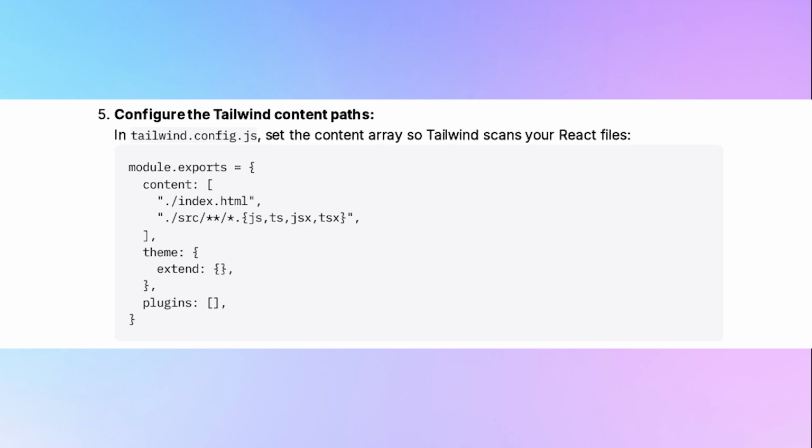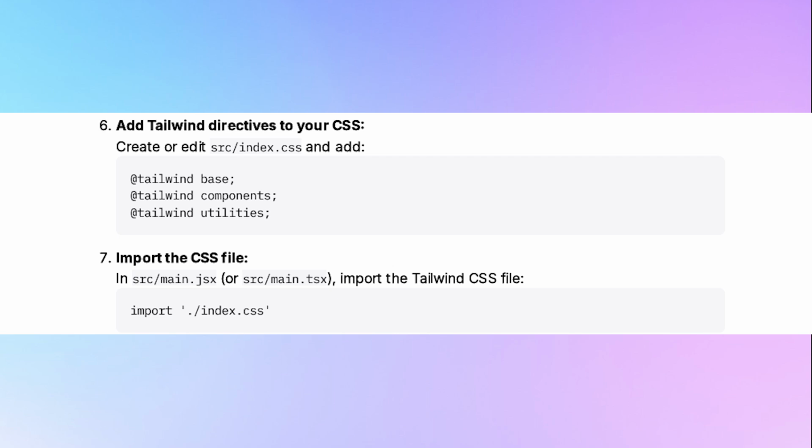Now, start using Tailwind in your HTML. So make sure that your compiled CSS is included in your head tag because your framework might handle this for you. Then start using Tailwind's utility classes to style your content just like this. So that is the simple way with which you can do this.